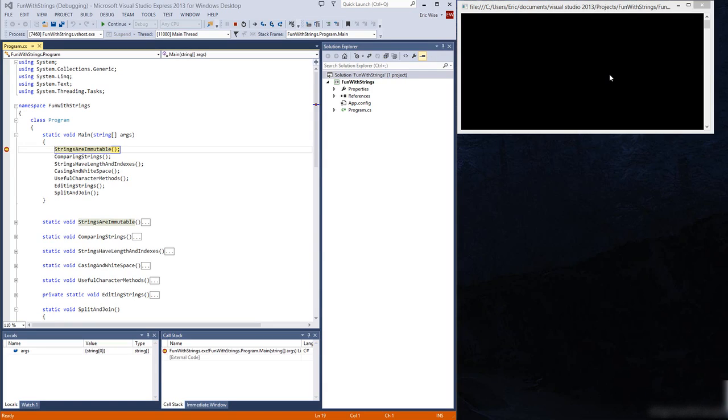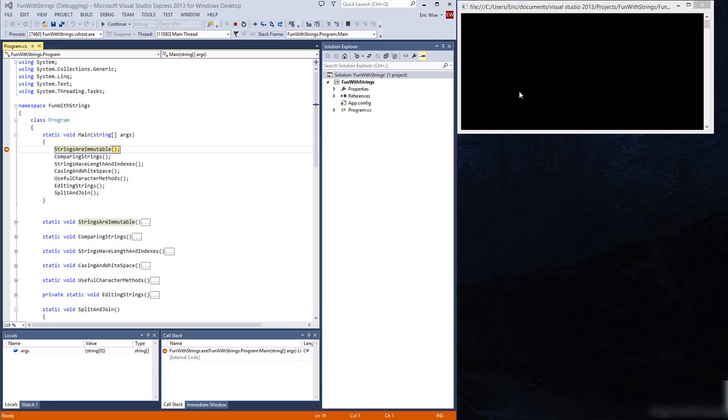This is a lecture called Fun with Strings, and I'm going to show you some neat things that we can do with the string class. String manipulation is very important. Almost every application that you're ever going to write is going to have to do some kind of parsing on strings, whether it's validating user input, translating flat files into databases, or vice versa. There's just so much usage that we get out of string data.